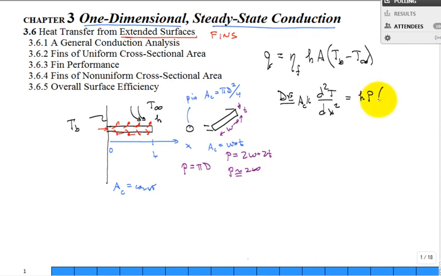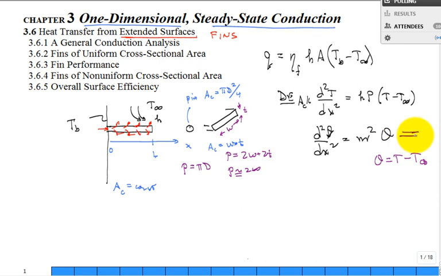And then we're going to have T minus T infinity. Or they rewrite this equation: the second space derivative of theta is equal to m squared theta. And you say, well, what is theta? Well, you can guess what theta is. What's theta? T minus T infinity. Temperature difference. What's the temperature difference between the location at that point x in the fin compared to the fluid temperature? Well, you tell me.